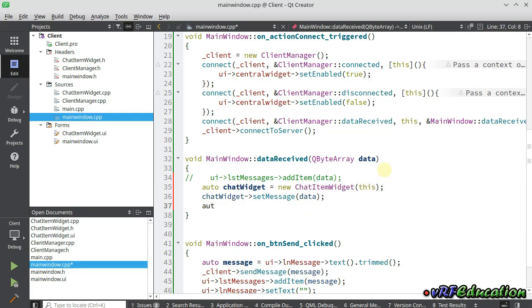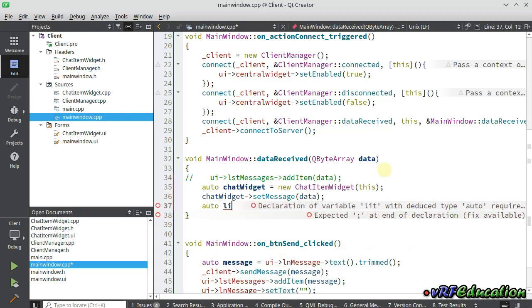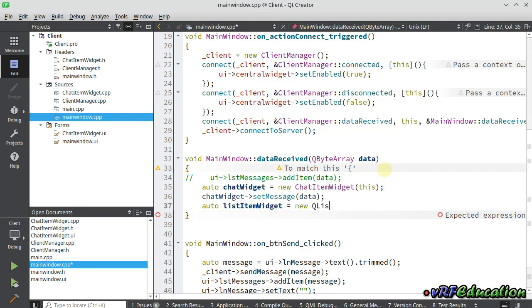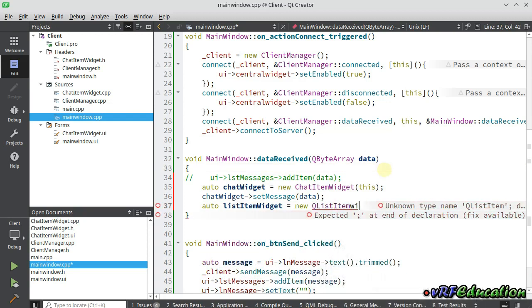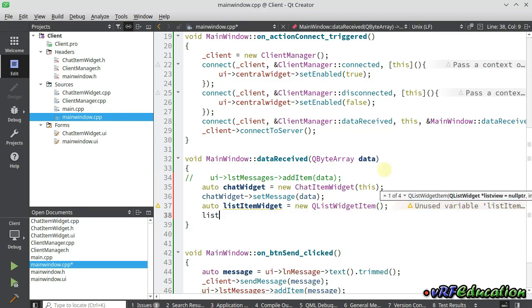And I'm going to say auto listItemWidget. It's equal to new QListWidgetItem.